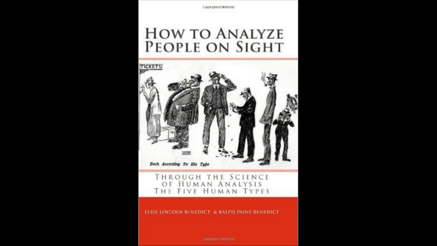The round-faced person: A full moon face with double or triple chins gives this man his baby face. Look carefully at any extremely fat person and you will see that his features are inclined to the same immaturity of form that characterizes his body. Very few fat men have long noses. Nearly all fat men and women have not only shorter, rounder noses, but shorter upper lips, fuller mouths, rounder eyes and more youthful expressions than other people — in short, the features of childhood. The entire physical makeup of this type is modeled upon the circle: round hands with dimples where the knuckles are supposed to be, round fingers, round feet, round waist, round limbs, sloping shoulders, curving thighs, bulging calves, wrists and ankles.